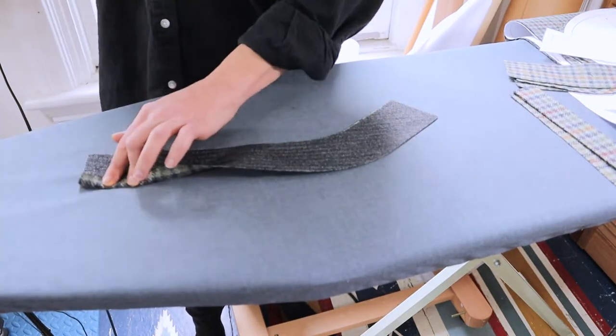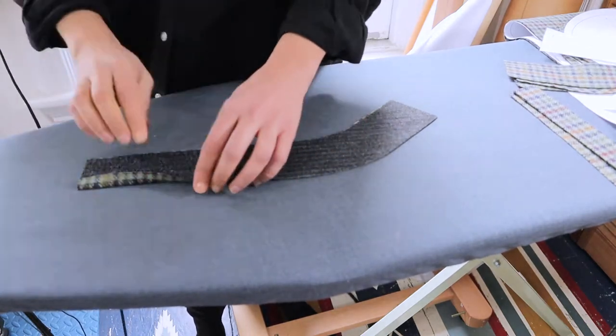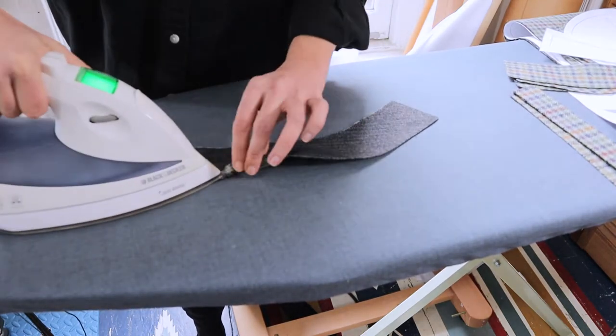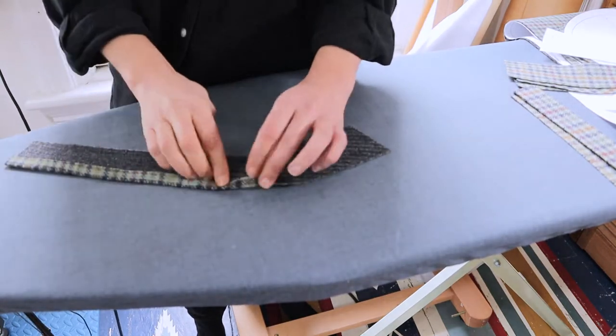So now I'm taking my waistband and on the edge that will attach to the waist, I'm pressing it at a half inch. And you're going to want to do this for all four pieces.